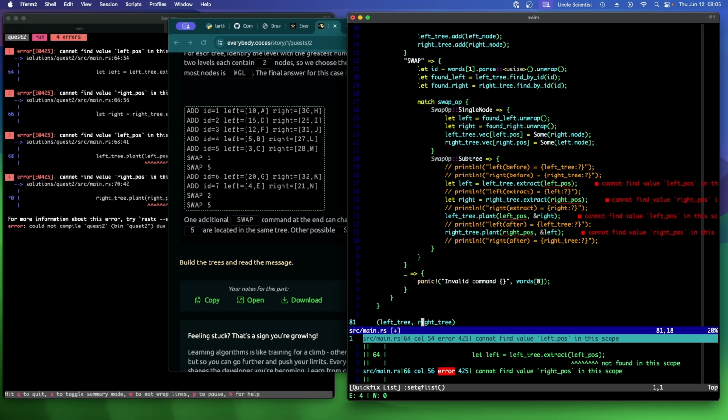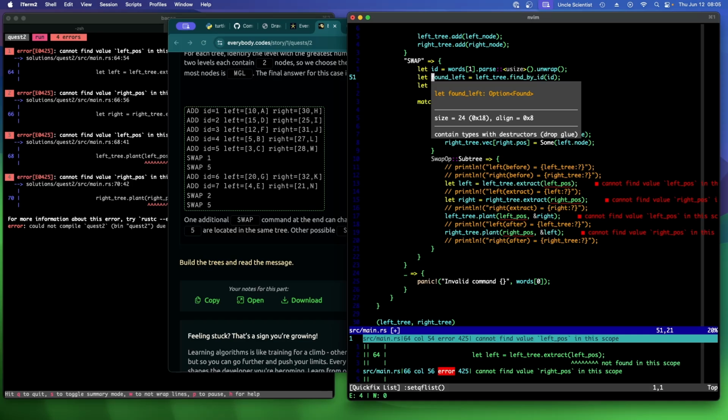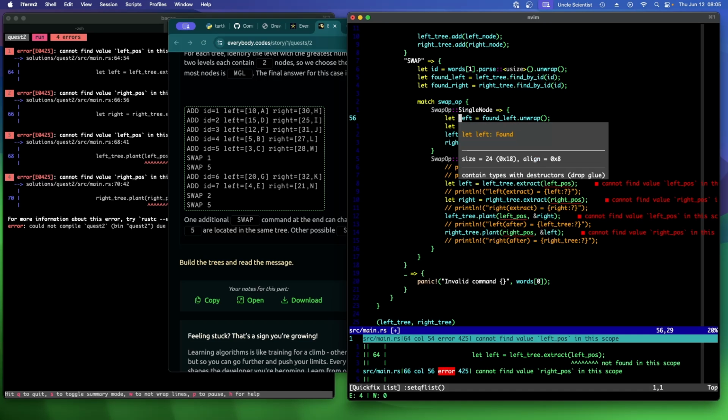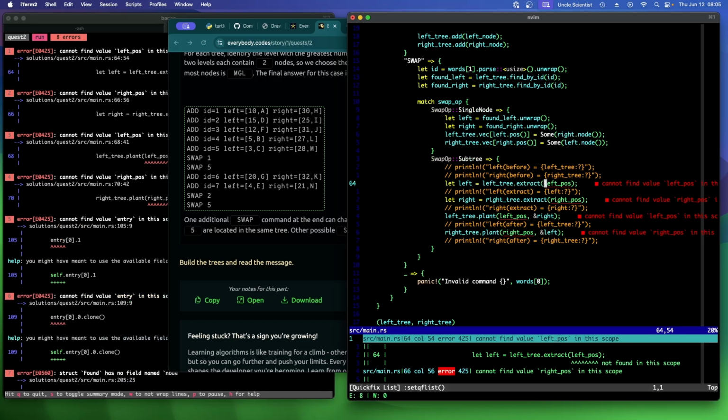Right, and then we come up here, and instead of unwrap, find by ID is going to return this node option found, and this is going to be found, so we can say found left dot pause. Right, because this is a found type now, and then a node and node. But now we need to check to see if we have two on the left or two on the right. We're going to do the swap a little differently. But if there's one on the left and one on the right, then we're good. So how do we want to handle that?